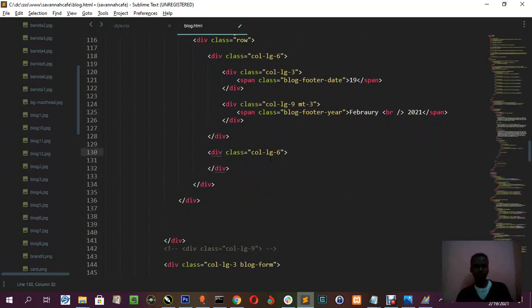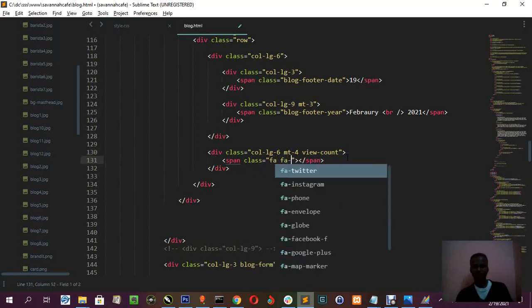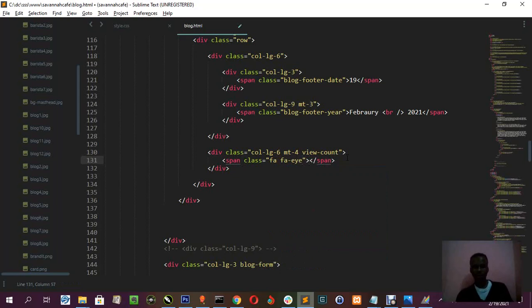So inside this column, we are going to add a class of margin top 4. Then we give it view count. So inside of it, we are going to have a span. We'll give it a class of FAFIs, is a font awesome class.